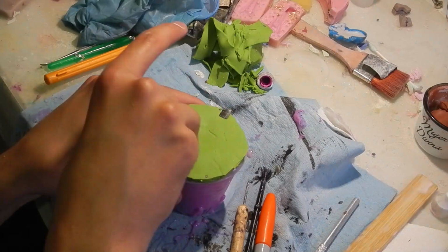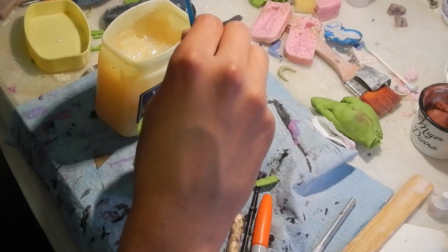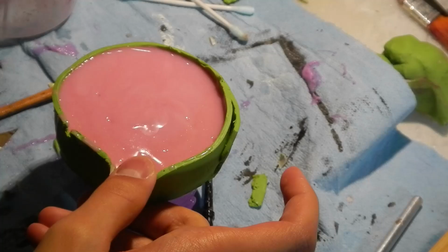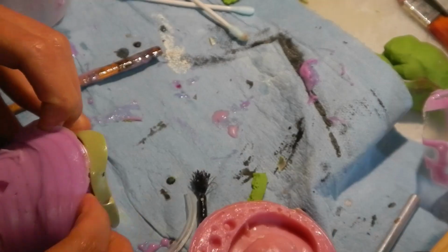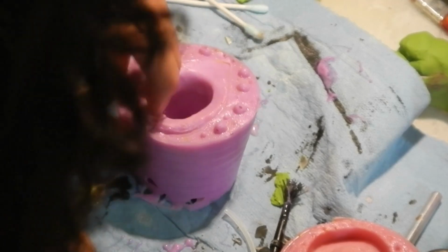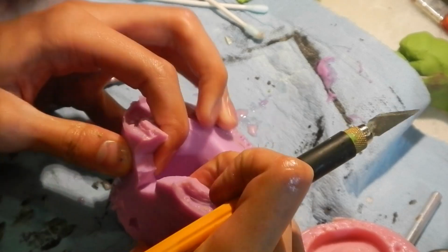Once it hardened, I turned it around and made a new plasticine wall. I painted the edges with Vaseline and prepared more silicone and cast the mold. After a while, I opened the mold and took out the epoxy hat. Because I had struggled to get it out of the mold, I made an incision on the back of the mold so the resin pieces would come out more easily.